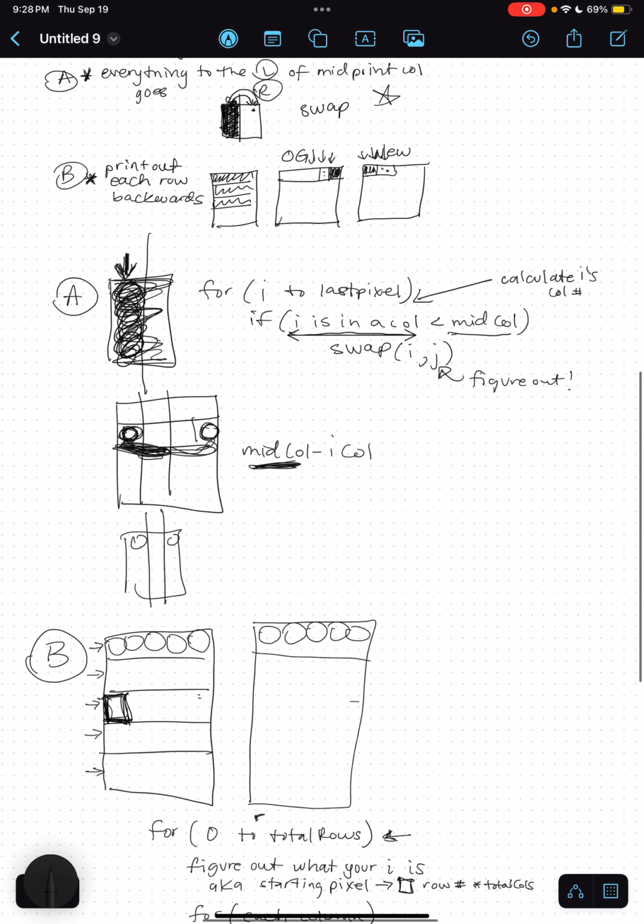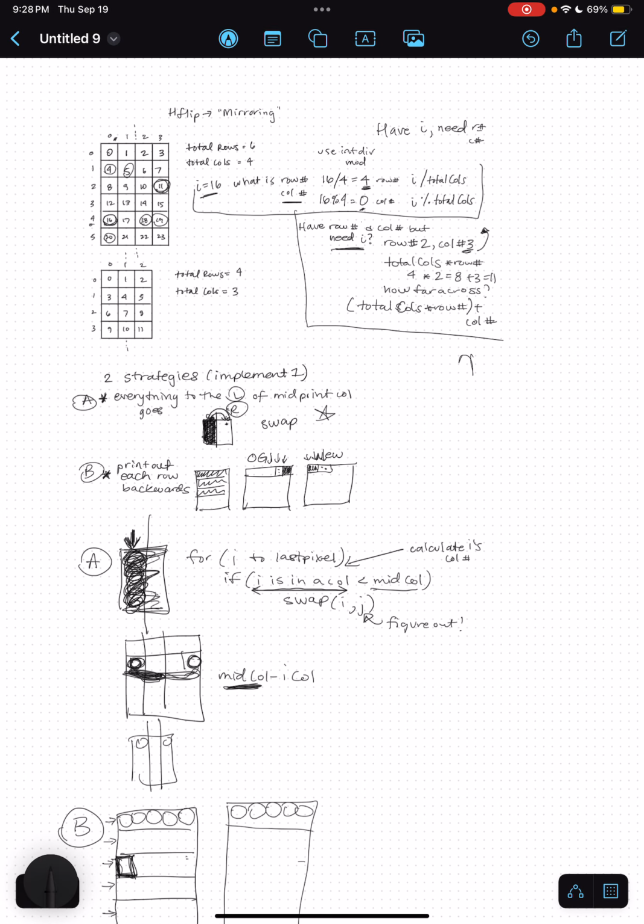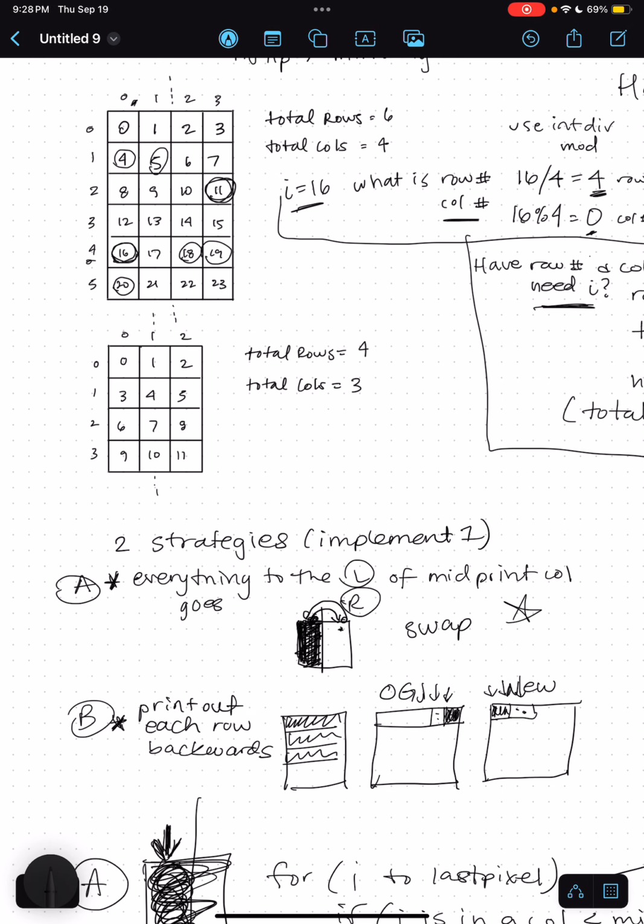Okay, so for A, the J you have to figure out. So how far is J from the middle? But all this stuff up here hopefully is helpful and a good reminder. And when you get stuck, just make examples. I tend to make examples where I have both cases of like this midpoint being in the middle, and I use small examples, but large enough where I don't get off by one issues easily.